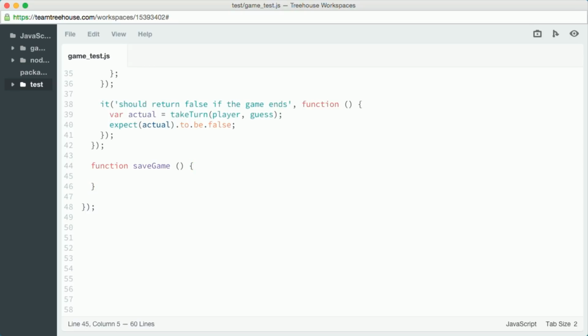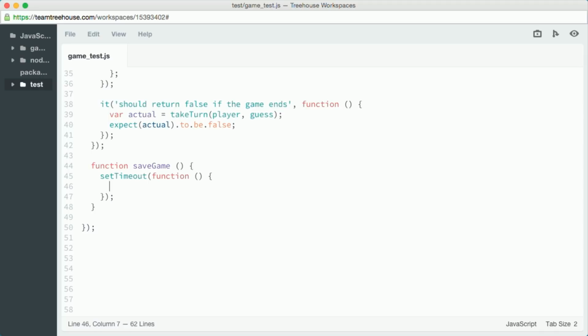Now, in this function, we'd normally have to write some code to communicate with a remote database, but instead, I'll simulate that idea with a set timeout function. So set timeout will perform whatever function we describe after a specified number of milliseconds.